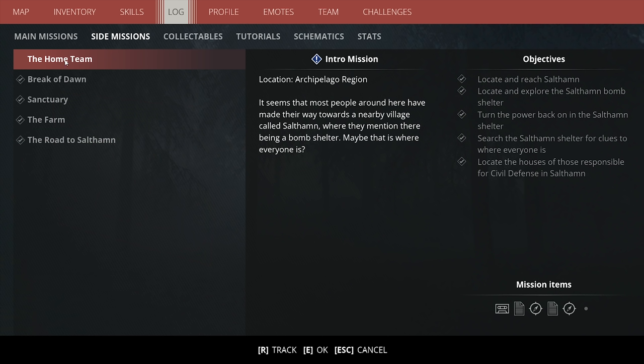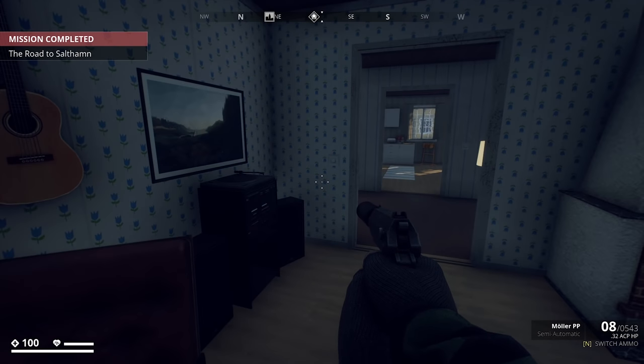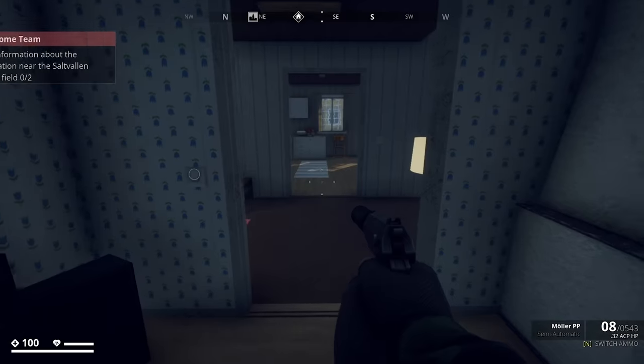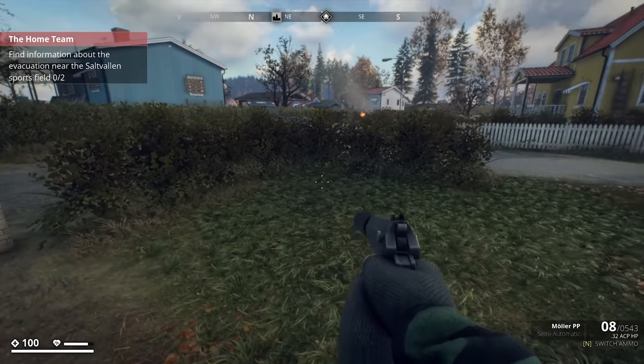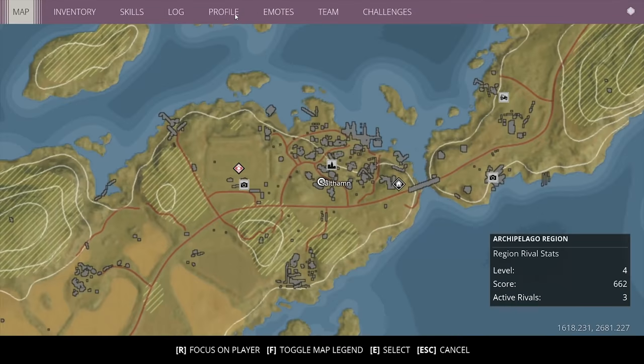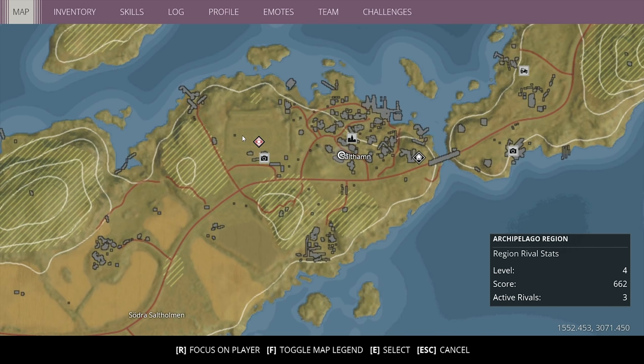I think we're done. The home team quest I'm going to get to in a second. Mission completed, the road to Saltum. Excellent. So we did complete it. Very, very nice. Now, the home team quest, what that is about is... I went up to the sports field where I got all the extra robots that attacked me, where I thought there was one, there was actually loads. And as I got up there, I triggered this mission, basically.